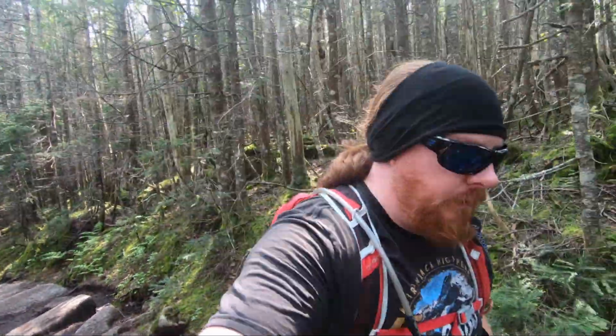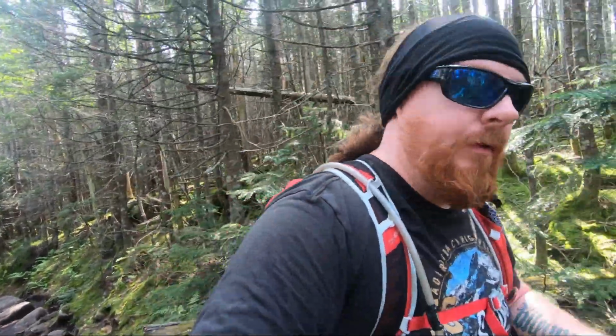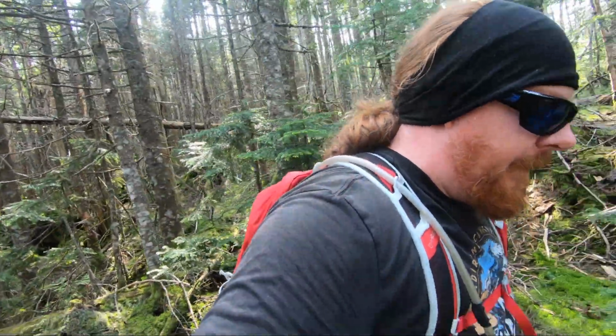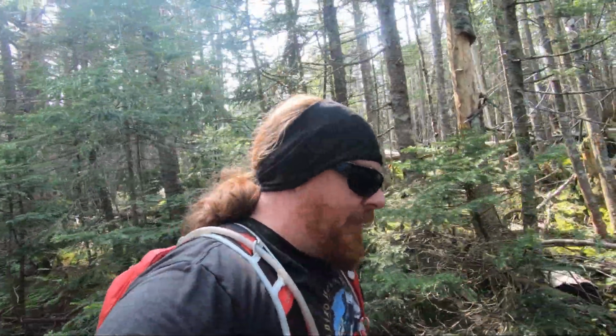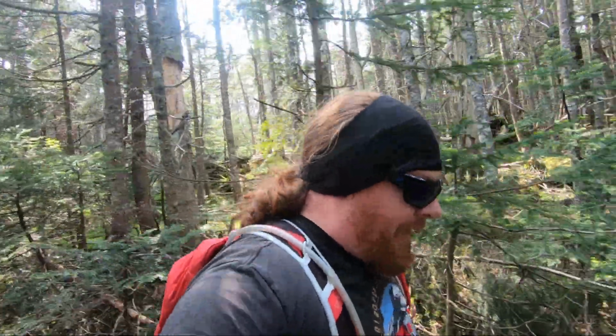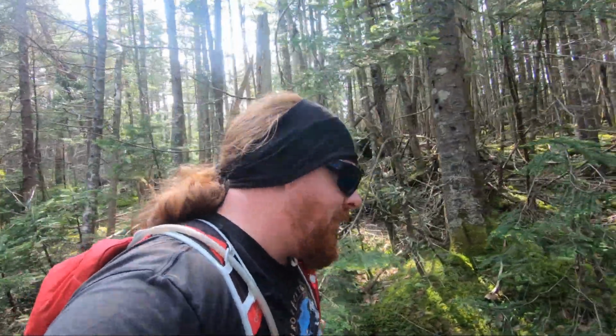The terrain on the Wilmington Trail coming down Whiteface, very, very rocky. Like going up Whiteface too, I guess. I was just commenting to Mark, getting a crick in my neck, looking down the entire way to make sure that I don't twist an ankle or smash a toe. Yeesh. I should do some neck exercises, right? I've got no idea.